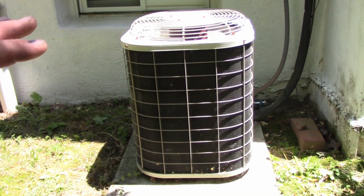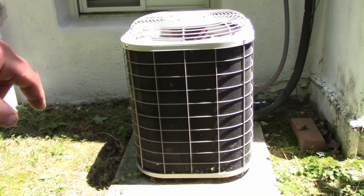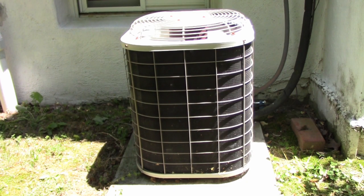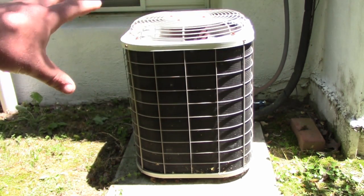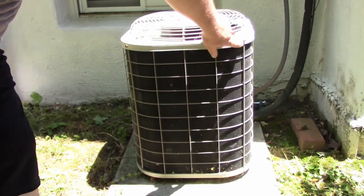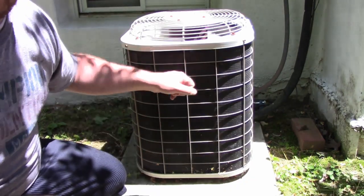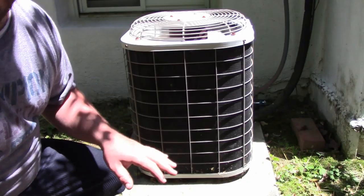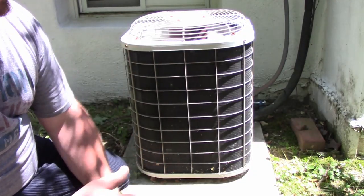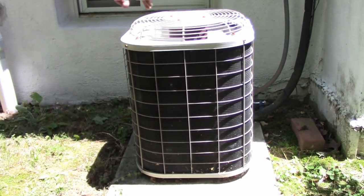My condenser coil just has a wire guard on it, but sometimes you'll go to a unit that has a giant louvered guard over it. That louvered guard, depending on the type of unit, can come off. Whether you have to take all the screws off the top, lift the fan up and pull it out, or it's a nicer unit where each individual panel comes off — you're going to want to do that, because you need to make sure those louvers are clean in addition to the coil. It's one of the reasons I never liked those units; they're a lot more protected, good for golf courses and such, but they're a pain to clean.